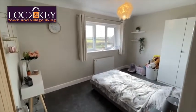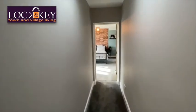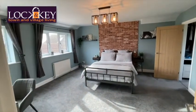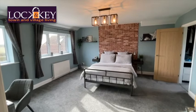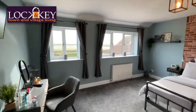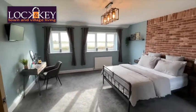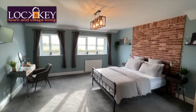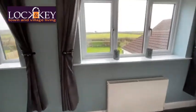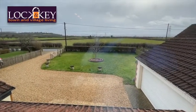I'm just going to give you one last angle of that. And then last but not least, so if the kitchen downstairs was the pièce de résistance, the bedroom upstairs is the pièce de résistance. Just going to start to leave you here so you can have a good look. And in we come. So we've got two big windows. Let's just bring myself back a bit just so you can see the depth of this bedroom. It's fabulous. Absolutely fabulous. And we know what the view's like in front. There's your radiator. One last peek out there, just to show you again. Sun's out now, isn't that gorgeous?